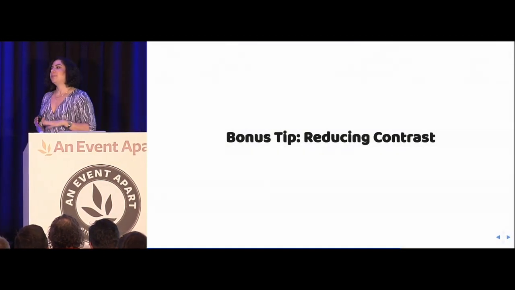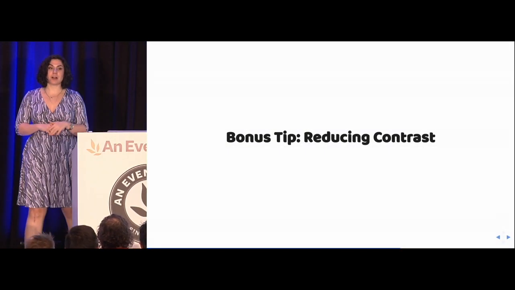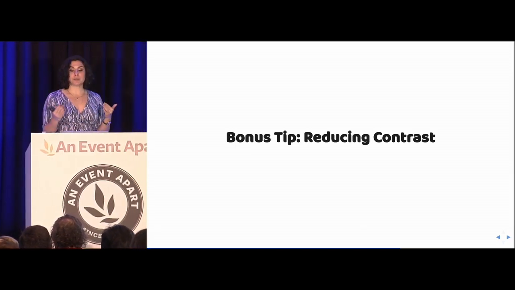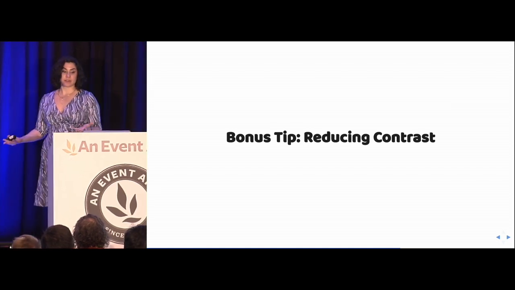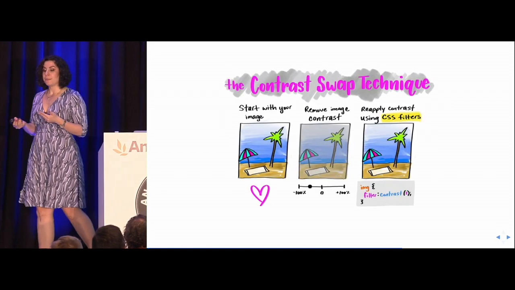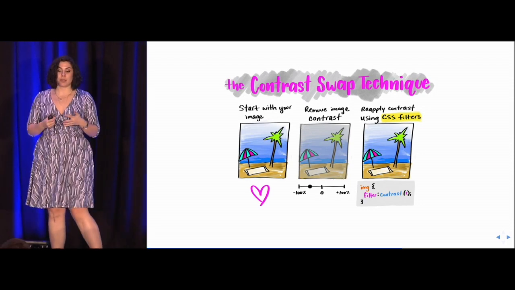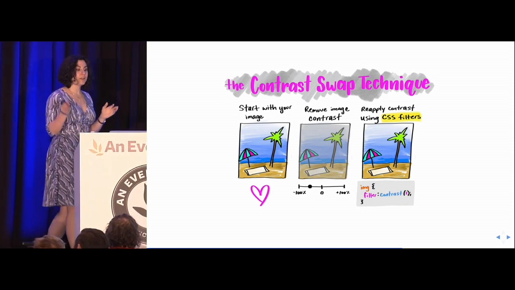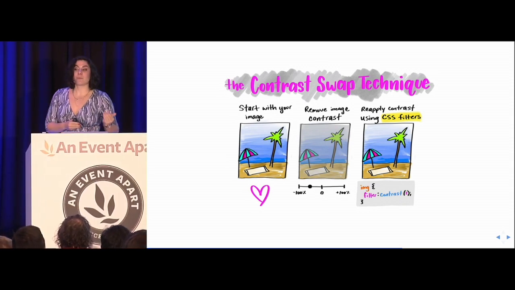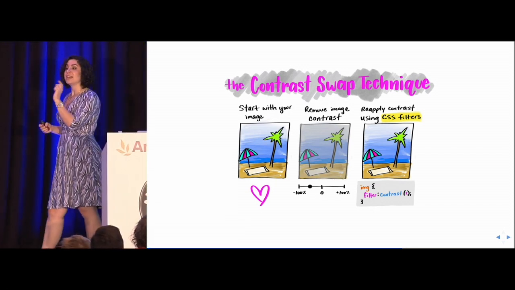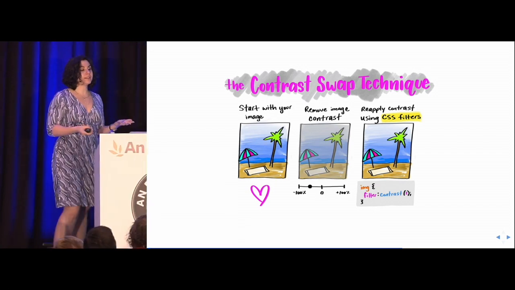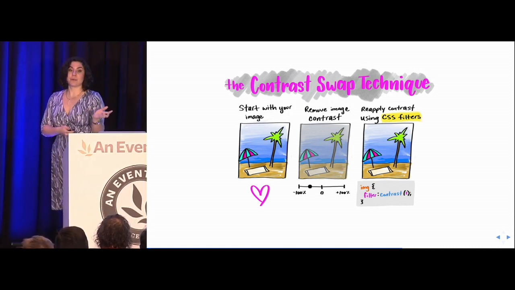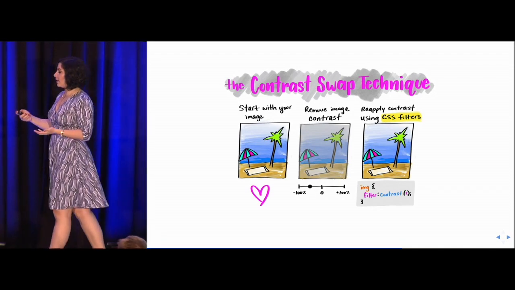I also really quickly want to mention a study that I did recently. I wrote a blog post for CSS-Tricks where I dove into this idea of reducing contrast to also reduce color space, which reduces your image size. I call this the contrast swap technique. What you can do is start with your image and remove the image contrast. I opened Photoshop and used legacy mode because it gives you a linear transformation for reducing that contrast. Then I reapplied that contrast using CSS filters in the browser. So what you're sending is this de-contrasted image, and you're reapplying the contrast when your user is in their browser. So you are saving a lot in image size.